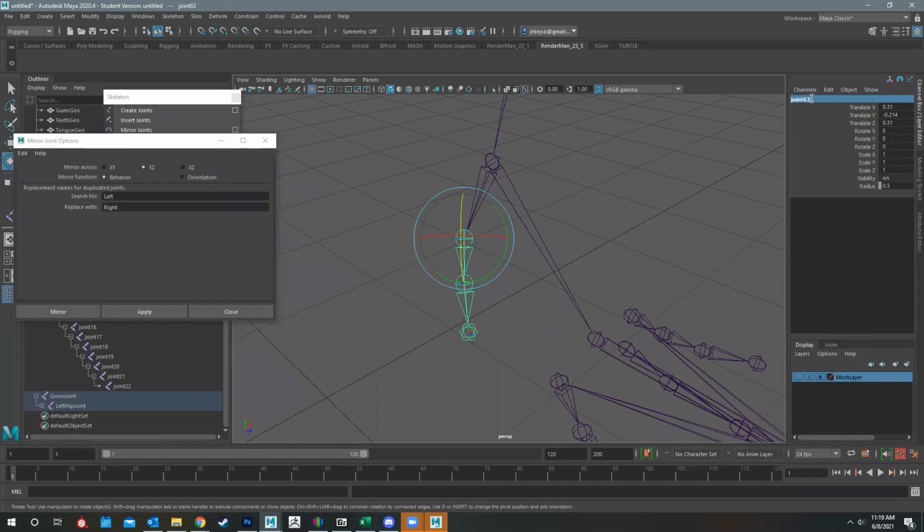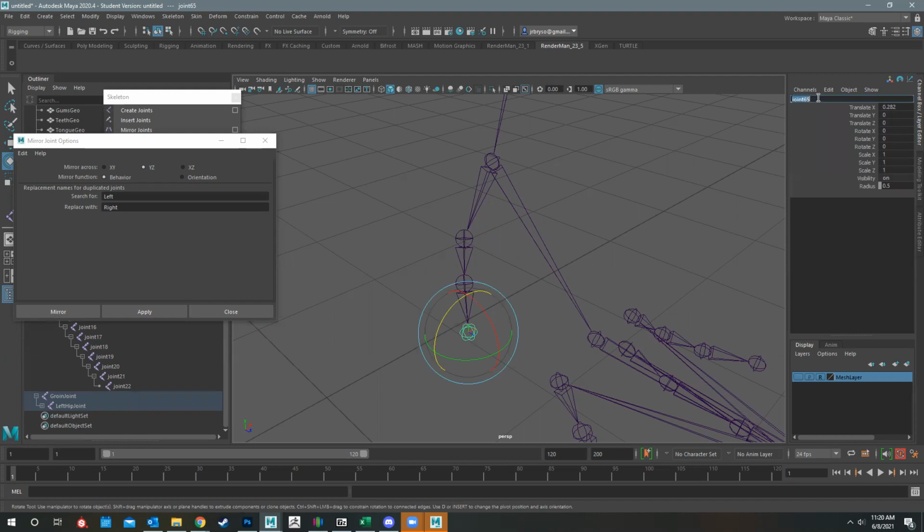We'll do this one. Left. Is it D-E-W or D-U-E for dew claw? Let's do left dew claw base joint. Don't know. I'm going to figure it out. All right. Left dew claw mid joint.